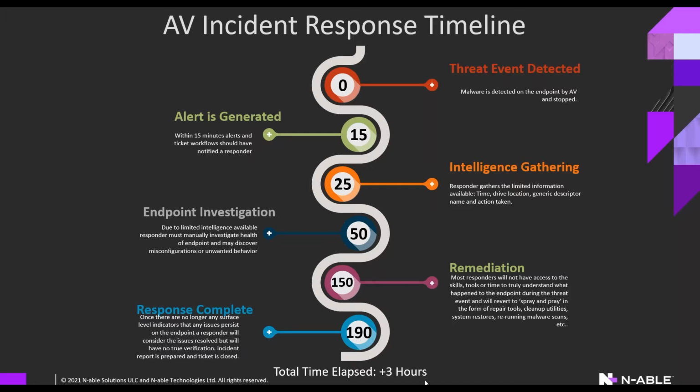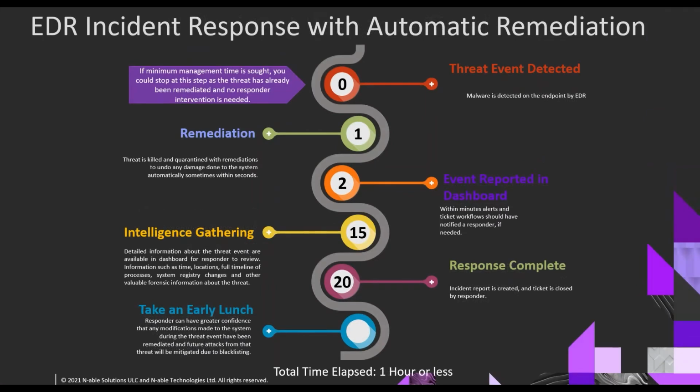Compare this against what that workflow is going to look like with EDR. You're going to have that event occur at time zero. It's going to be picked up. It's going to be killed, quarantined. But if you have the remediation set as an automatic response, you could theoretically just be done and walk away from it. If your goal with EDR is simply, because I know I need something better than just antivirus, but I do not want to spend more time managing something, then you could do this, no problem.